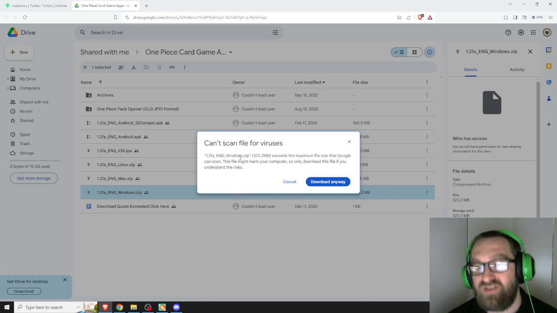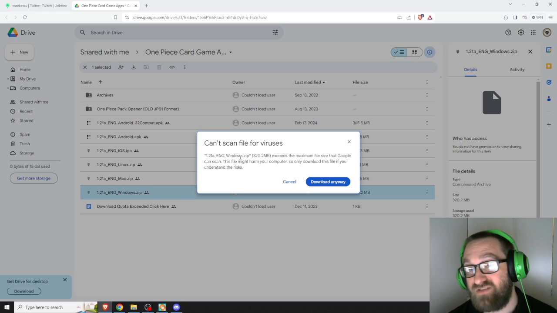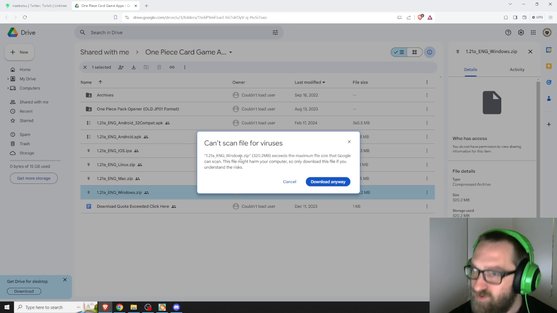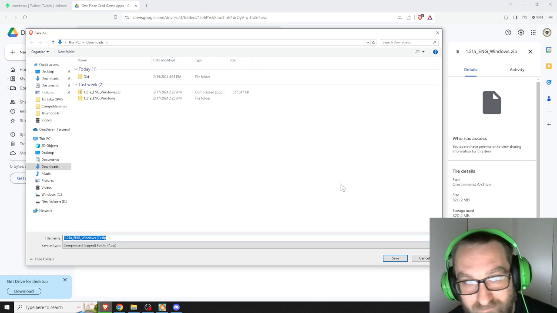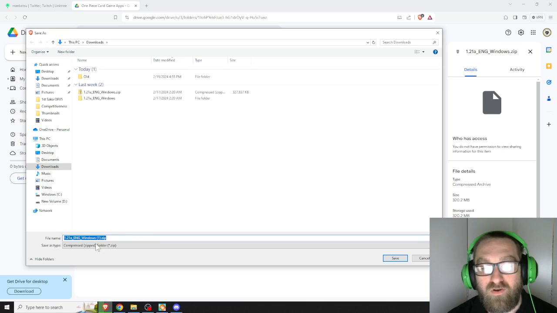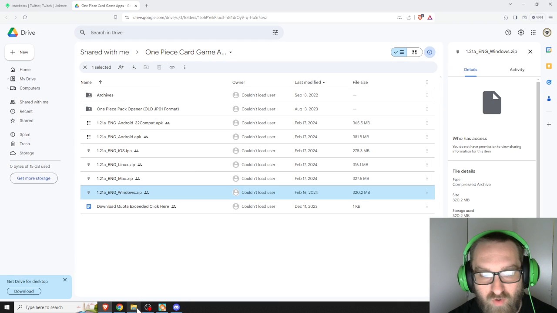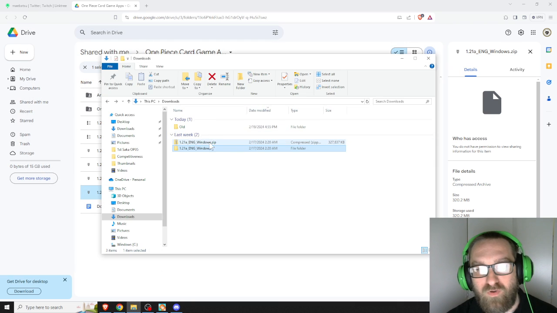And it's going to say this. It's going to give you this warning like, hey, we can't scan this file for viruses. That's okay. You know, if you want to play the sim, you have to trust it, right? And you'll hit download anyway. At this point, you are going to save it to your computer, down here at the bottom right where it says save. Call it whatever you want to, but it's going to be a .zip file. Okay, once you've got that down here, it's going to show up like this one right here. Okay, let me cancel out because I'm not going to save the same file twice. There's no reason.